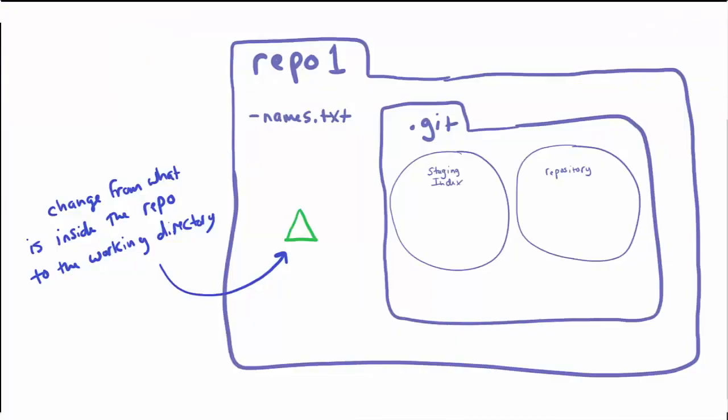This is an example of a change set. Every time we edit or update a file and make it different from its previous version, we create a change set. And Git notices that there's a change in the working directory compared to what's stored in the repository. Of course, the repository starts out empty. So next what we have to do is tell Git to add the changes that the tool noticed to this thing called the staging index.